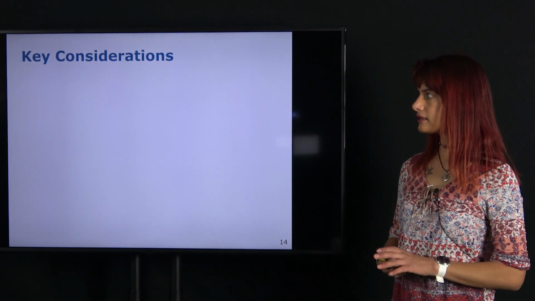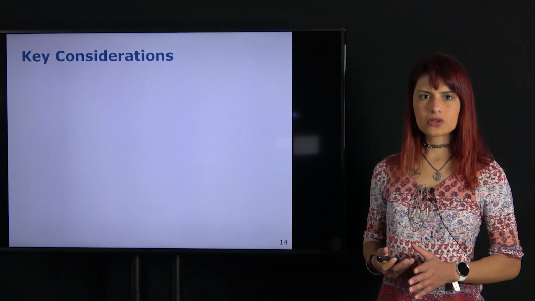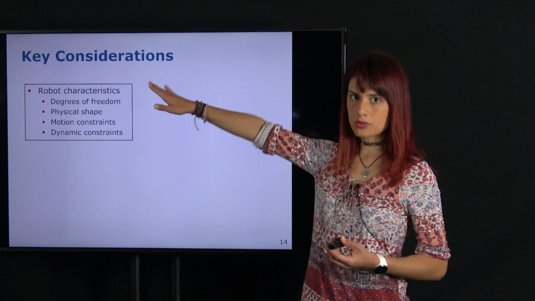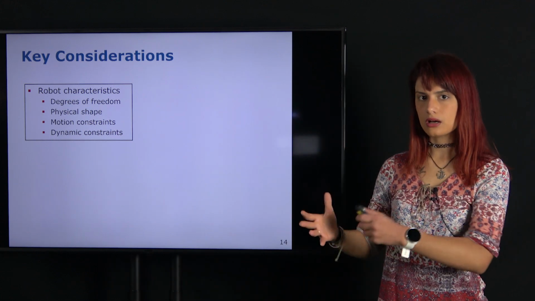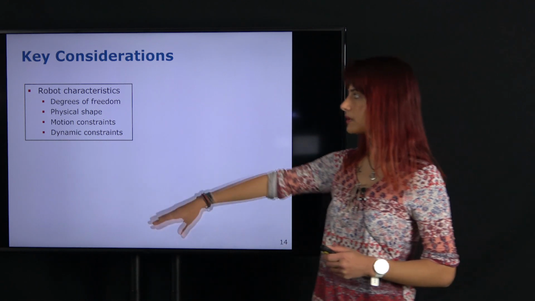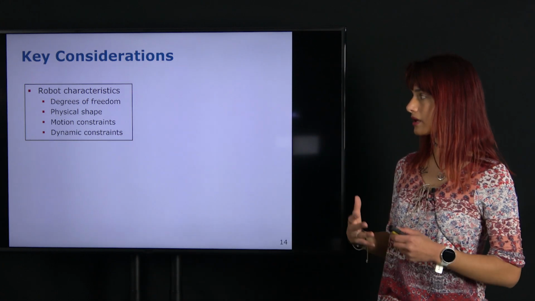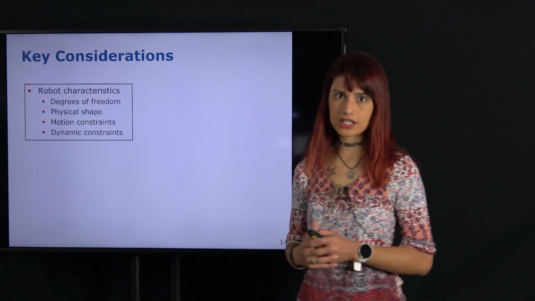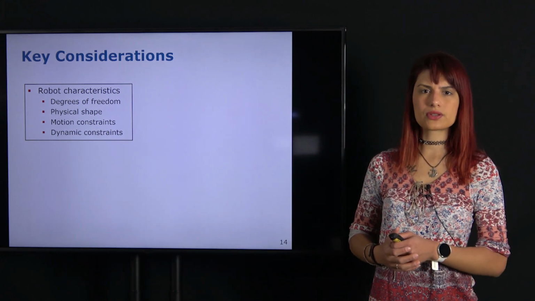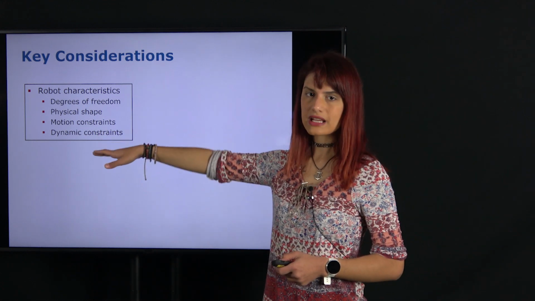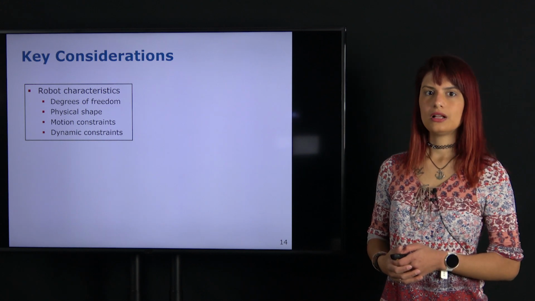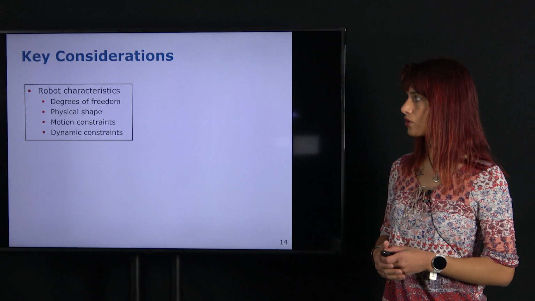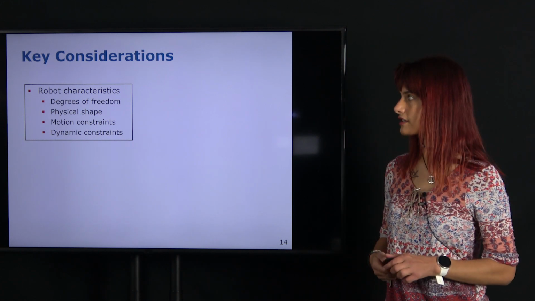Now that we understand how to formulate the path planning problem, what are some key considerations that we need to take into account when we design our algorithms? There are many. So first we have some robot characteristics, based on the platform that our planning algorithm is targeted for. We need to know its degrees of freedom, for example, whether it is like a UAV and it has 6 degrees of freedom or less. We need to know the physical shape of the robot so we can see what is the clearance that it can have with obstacles, and there might be motion or dynamic constraints that we need to satisfy. For example, going back to the steering example, does the robot have a steering constraint as to where it can turn? Or perhaps it has to satisfy some smoothness constraints.